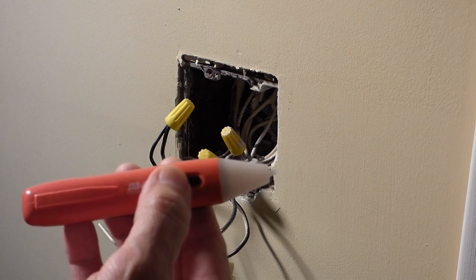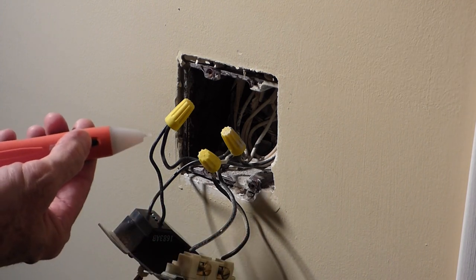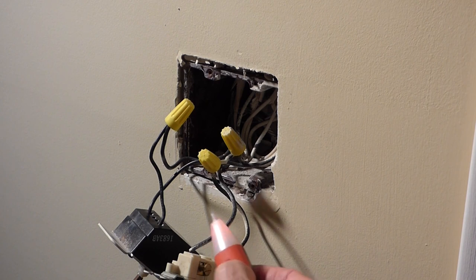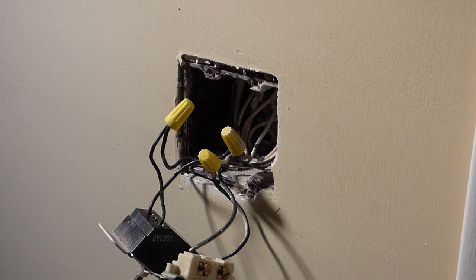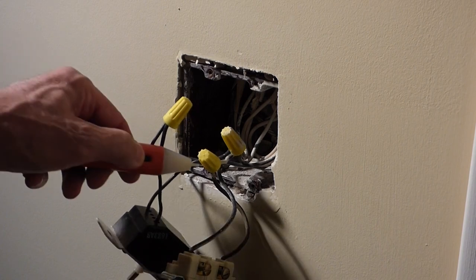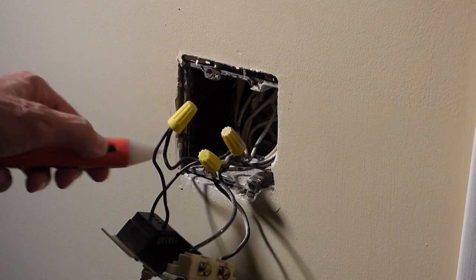When the power's on, we'll turn the breaker back on — it beats and flashes when you get near power. The problem is it's so sensitive I can't tell which line is hot. We'll turn the power back off, and with the power off you've got no reading, which is good, so we can go ahead and work on it.